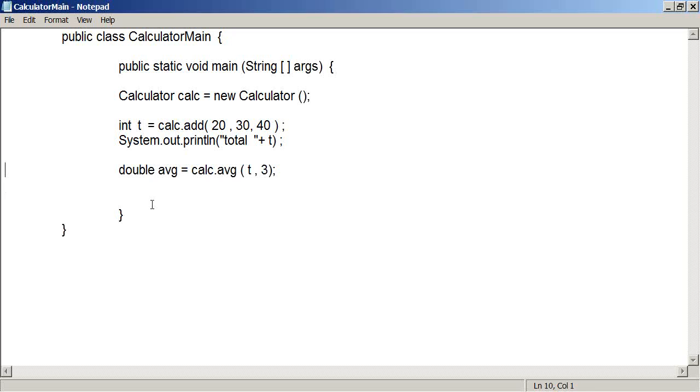Now I am going to print this value again, average, and it is stored in a variable called avg. Right? Now this is what I have here.